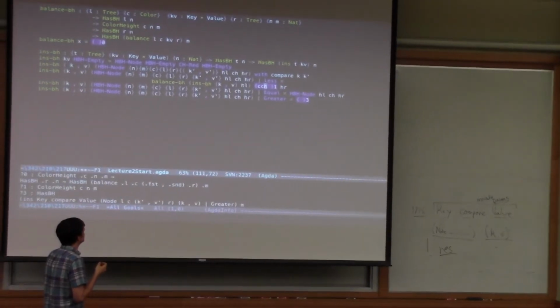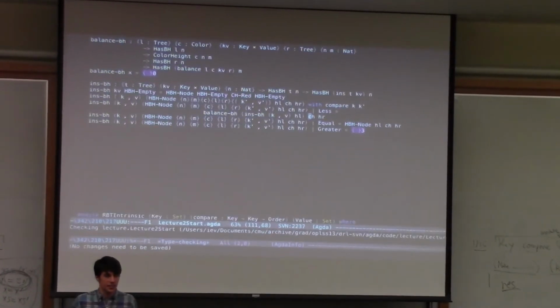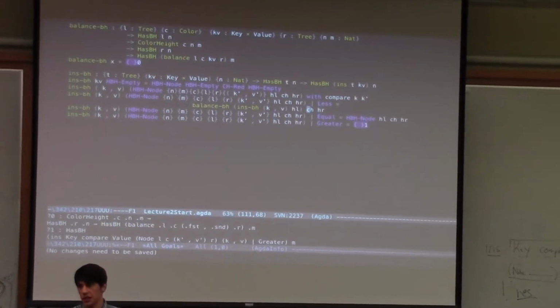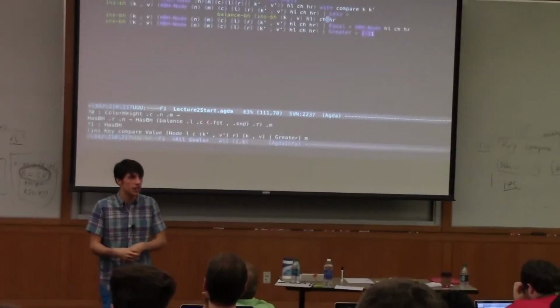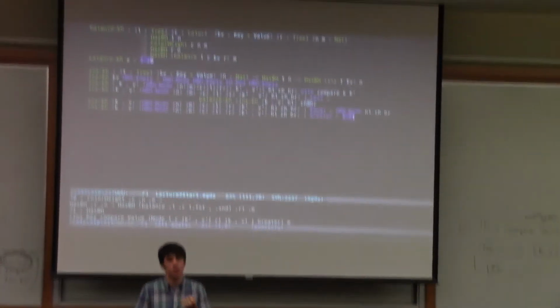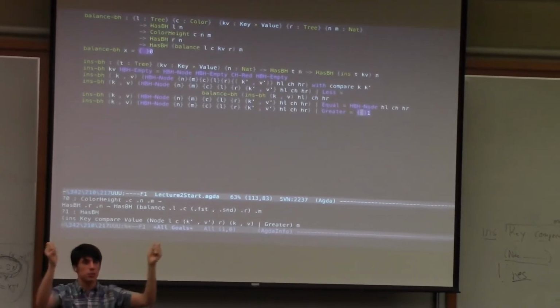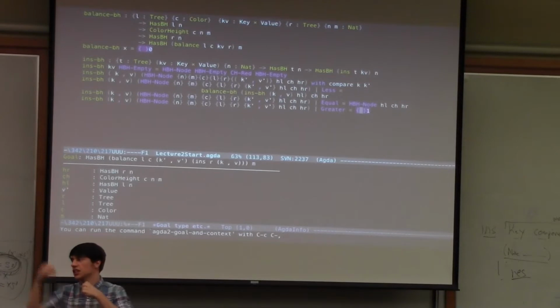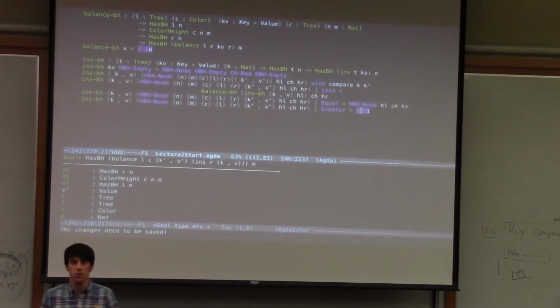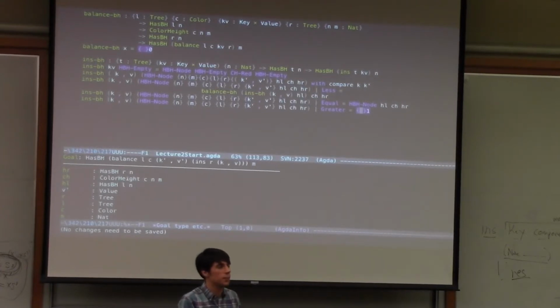Okay. But now if you look at the goal there, well, that's good. You can work through the details of that after. But the basic idea is we formalize this argument that says, by induction, we insert into the left, and that preserves the black height. HR says that the right has the same black height, then we just put the two together by calling the inductive hypothesis, then calling balance. So the thing to observe is that inductive hypotheses, when you think of the proof on paper, turn into recursive calls when you're writing the function.